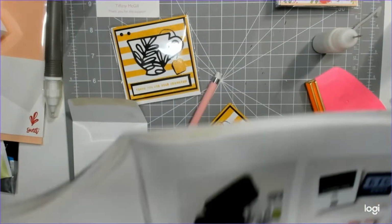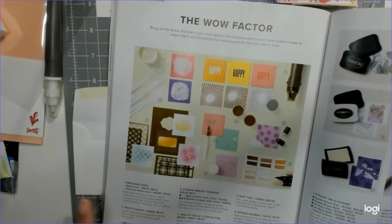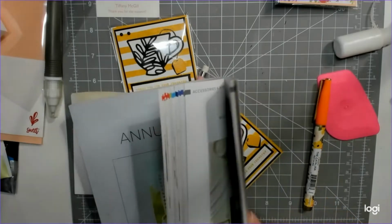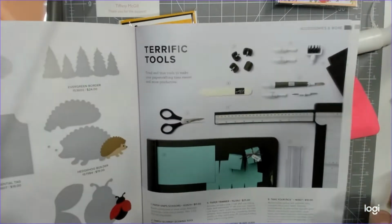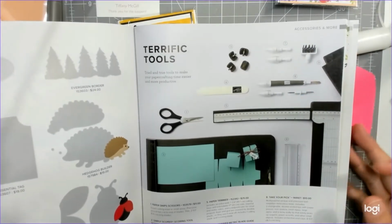Okay, so page 128 is the Wink of Stella. It's number 5 on page 128. And then Take Your Pick tool is on page 155. It is number 8 as well on page 155.